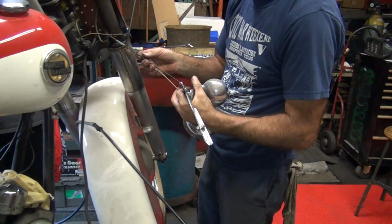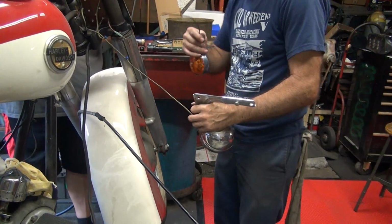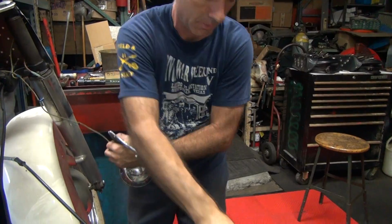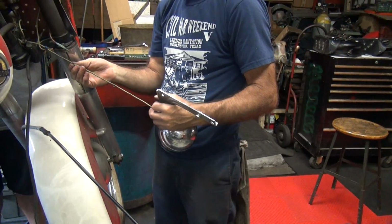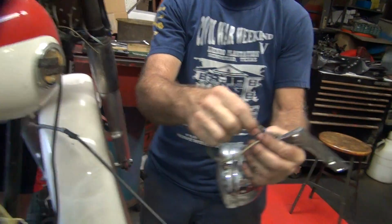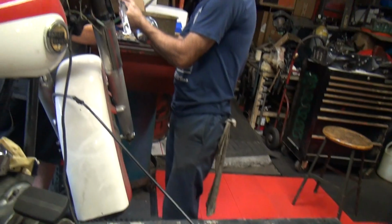That still doesn't get this apart. Looks like you need some cutters. Damn it. I'm thinking the wiring job was a little limp on that piece. Yeah, well, you're not supposed to have blinkers anyway. So it appears that the crimp was not adequate. See, the crimp was lacking.